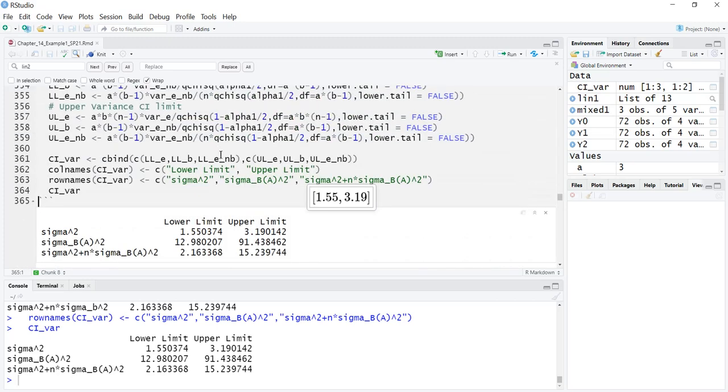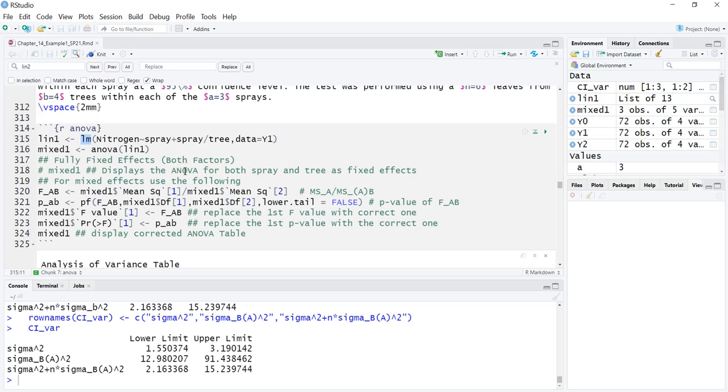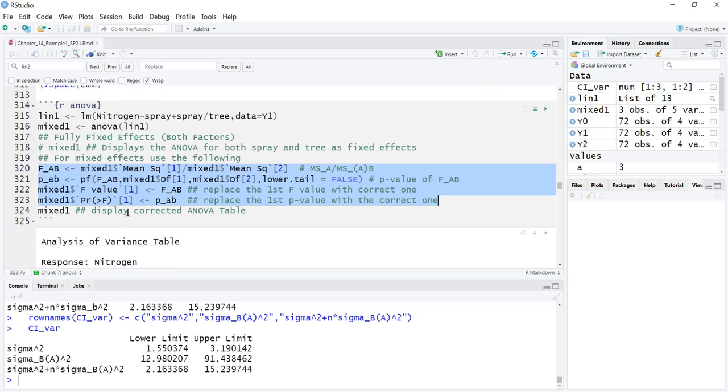So one of the things I need to point out is that here we used a linear model function, not the ANOVA, until here. Here's the ANOVA mixed one. And then we had to change some things because it's not a fixed effect. So if it's a fully fixed effects model, then you would comment this out here. Or actually, you could just comment this out so that you don't change it and then display mixed one, and it would give you the fixed effects ANOVA table. But as it is, if you don't do this modification that I've got here, then it will print out the fixed effects.